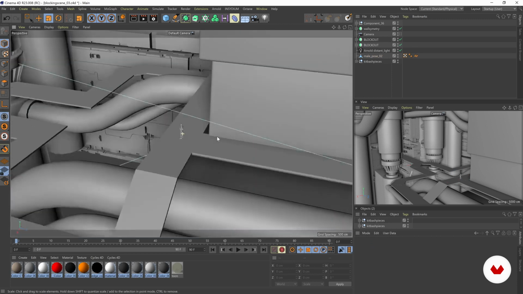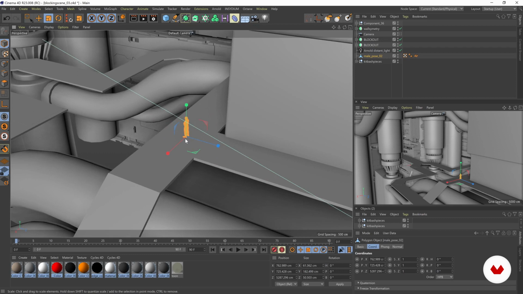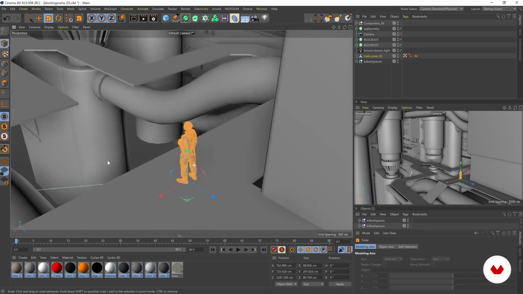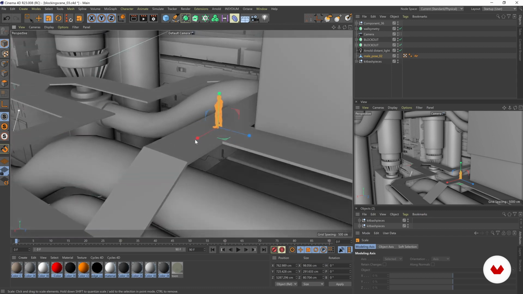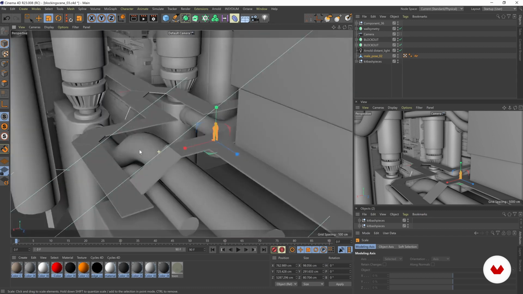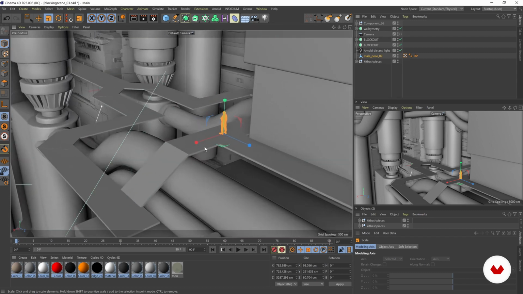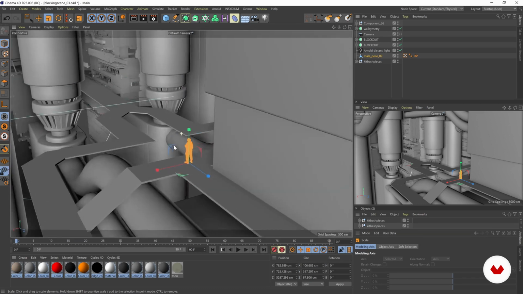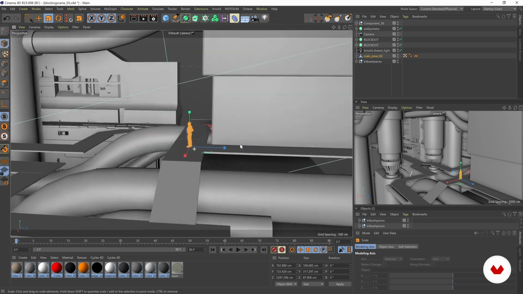By default, they're pretty small, so I want to set them where I feel like it would make sense for them to be a certain size. So I kind of like something around here.